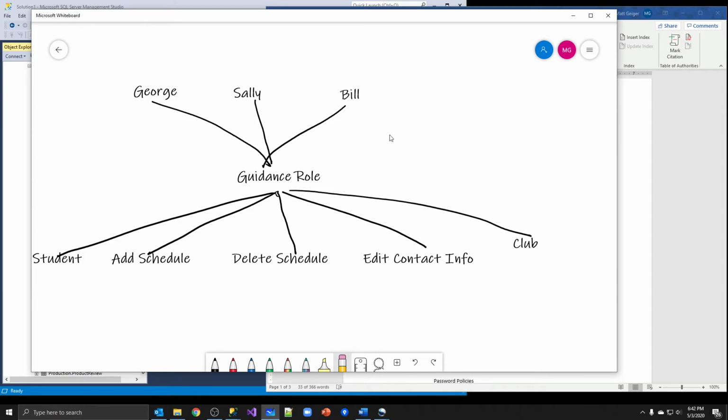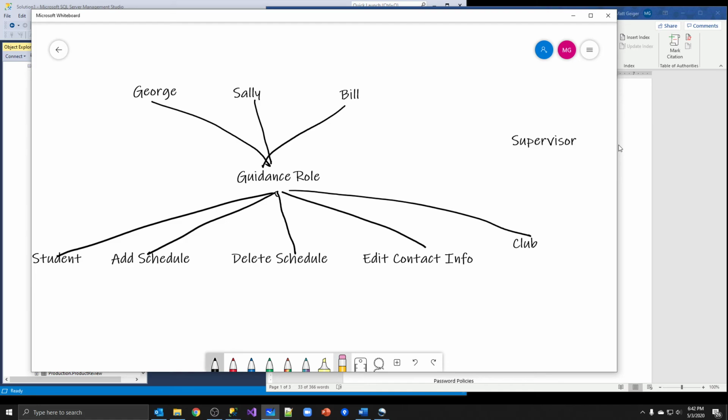Okay. And maybe one of these is a supervisor. Okay. Maybe supervisors have a whole different set of permissions that they can do. Okay. And I'm not going to put a bunch on here, but let's just pretend.